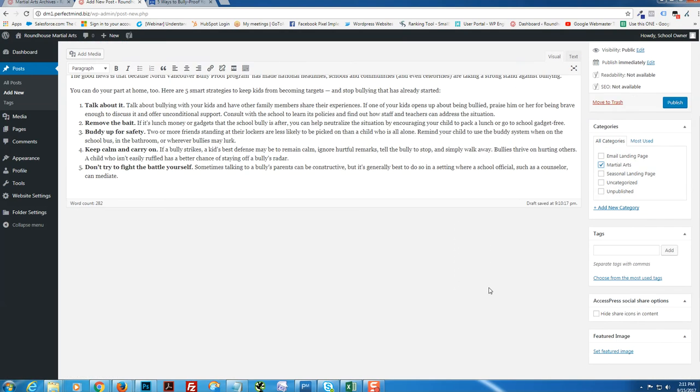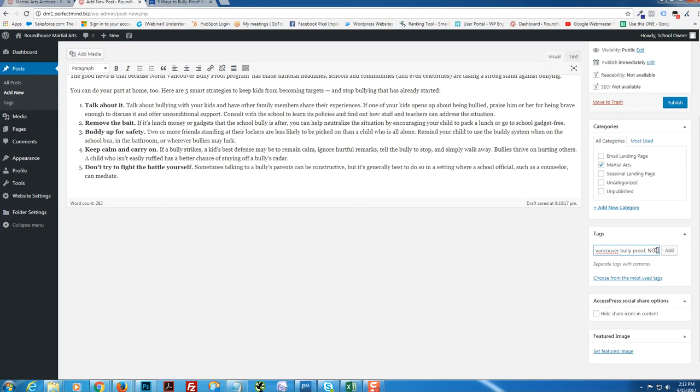Once you've done that, you then want to add your tags. Now this is very important because this is what Google's going to use for different queries used on the search engine. So for example, if I type in bullyproof and I am in North Vancouver, Google is going to set up your page as one of the results for that query. So your tags should mimic your keywords. Of course, one of my tags is going to be North Vancouver bullyproof, and you can separate with commas. If you want to add more than one, you can, and then you can just make different references.